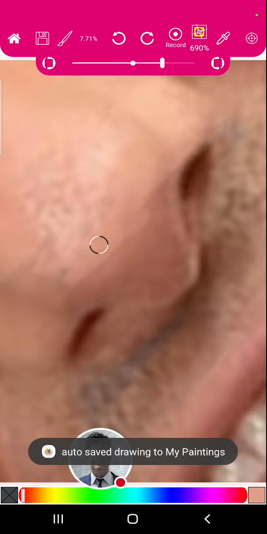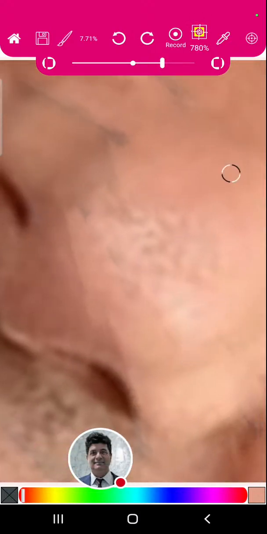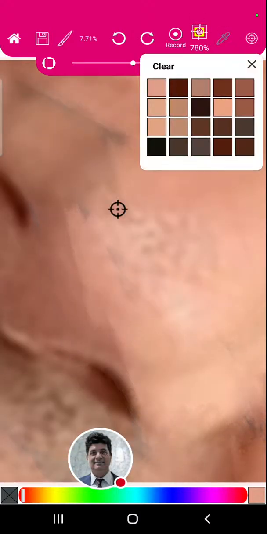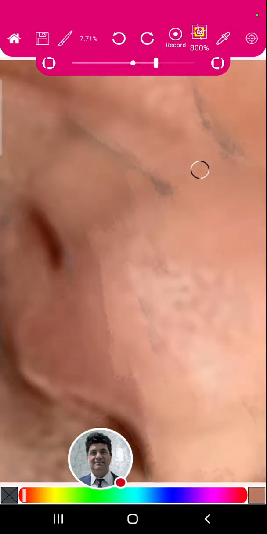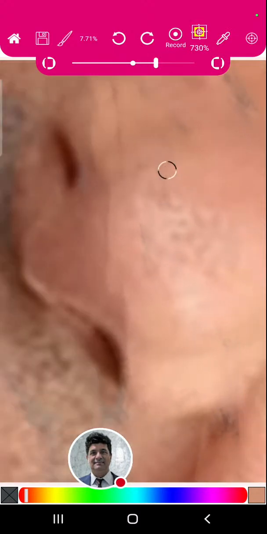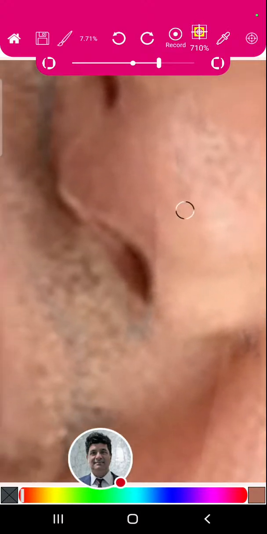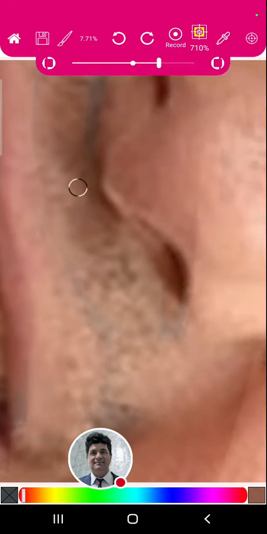It doesn't matter, so you don't have to worry about it, because now you're picking the color of that nose region compared to the previous. Now just do a dab action. Just round off these edges.